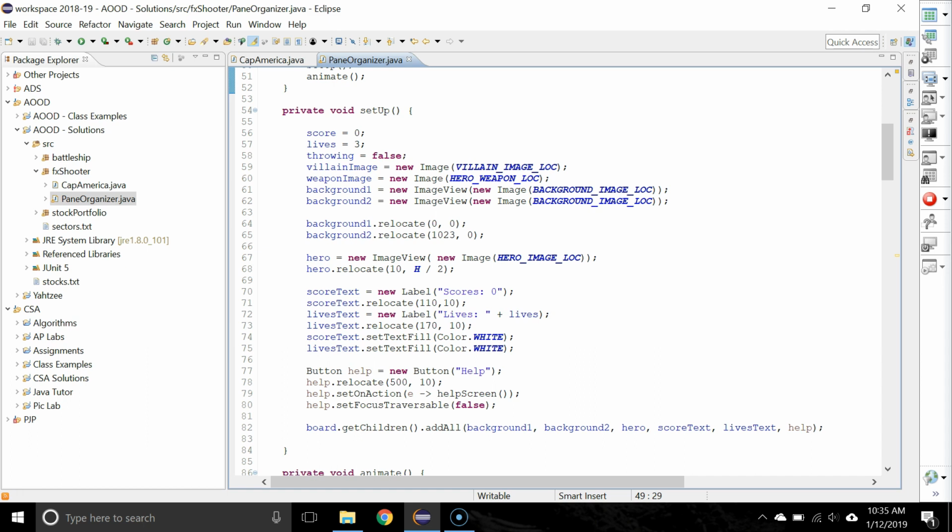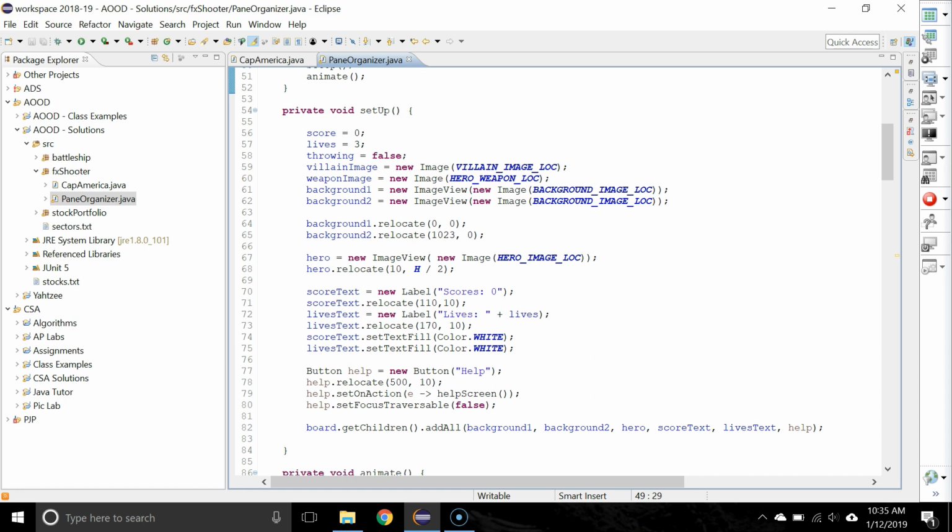I have 2 backgrounds that are the same exact image. You'll notice the image is the same. One of them starts at 0, 0. The other starts at 1023, 0. And this background is actually 1022 wide, and so this is starting one space over from that edge, so that they basically go back to back. I'm putting 2 images right next to each other that will extend essentially off of my screen. But as they scroll through, one image seam ends up with the other, and when I get to the edge of the screen and one of them is off the screen, the other one will still be on the screen, and I'm going to actually then move it over and keep them going, and I'll show you how that works.